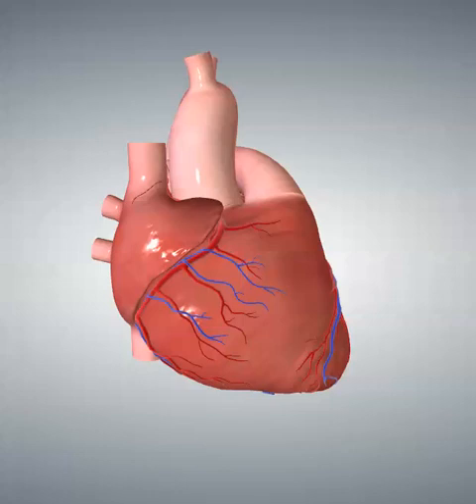The interventricular septum is almost parallel to the frontal plane, not perpendicular to it. So the initial left-to-right depolarization vector of the mid-septum is really a depolarization vector traveling more anteriorly, and only slightly to the right. This is a lot of information to assimilate, but let's return to the live portion of this class — I will be glad to answer any questions you may have.